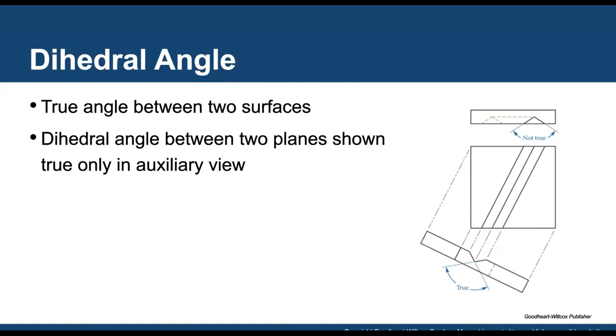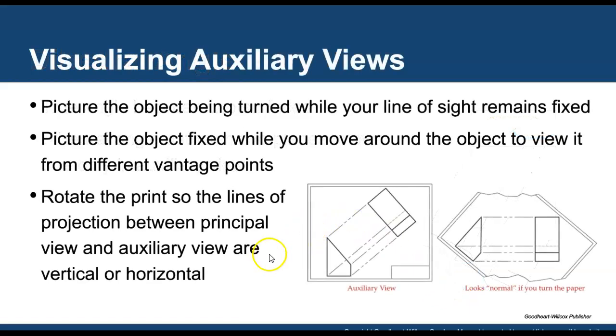So looking at the front view and top view over here of this part, where we see a slot cut out at an angle, from the top view we see the way it looks, but that is not really the true angle. So we have to project over with an auxiliary angle. Notice how we're projecting from this in order to actually get that true angle and know exactly what that angle would be.